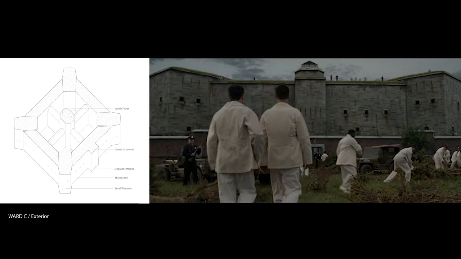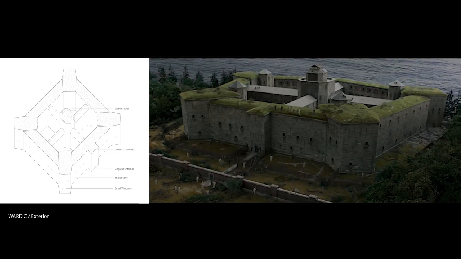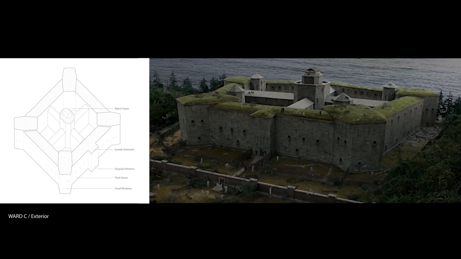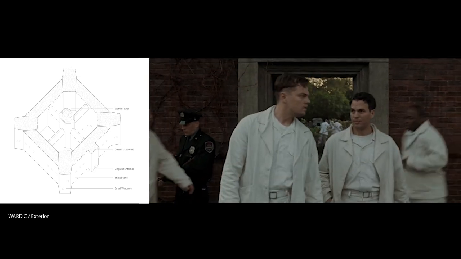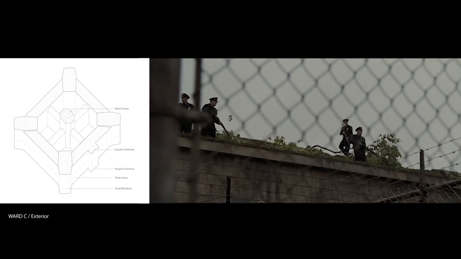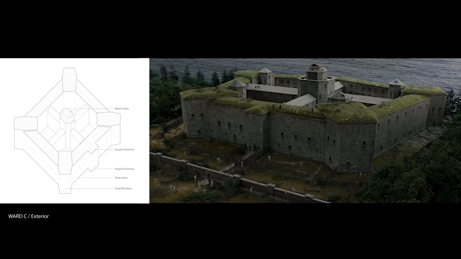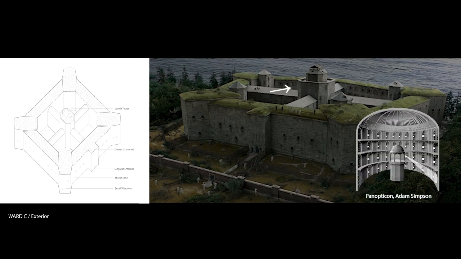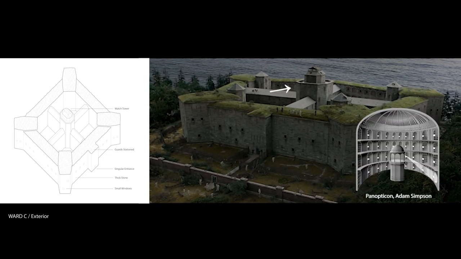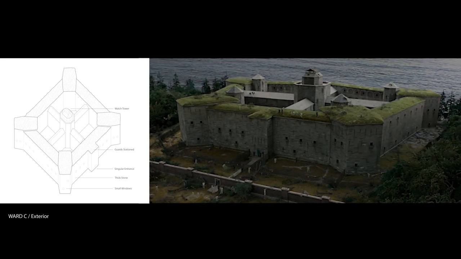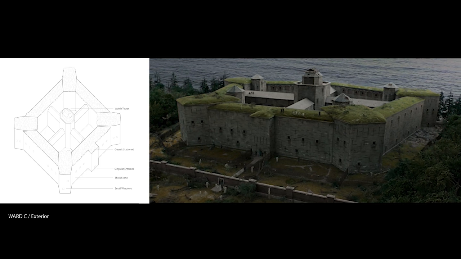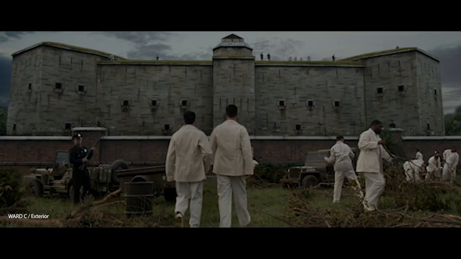By contrast, Ward C takes the form of a large military fort. The architecture of the fortress itself is a symbol of power and control. Its surrounding walls with a singular entrance control and direct movement in and out of the building. The guards stationed along the top of the fortress further instill control through surveillance. The same effect is created by the watchtower, which functions as a panopticon, looming over the rest of the facility with an omnipresent gaze. The use of stone gives the ward an impermeable and unassailable stature, making the patients feel like there is no way out. Overall, the architecture imposes high environmental press to induce a high level of reactivity from the patients — that being submission to authority and a sense of powerlessness.